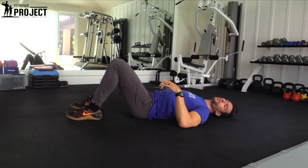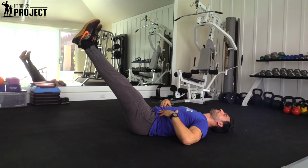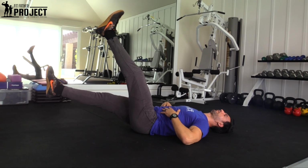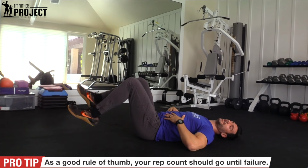So do flutter kicks, right? Flatten like a pancake, legs up, drop it down as long as you can maintain that flat position on the ground, and move nice and slow. I like to move it at roughly a cadence just like this, feel my abs contract, and I might do 15 to 20 reps per leg until failure.